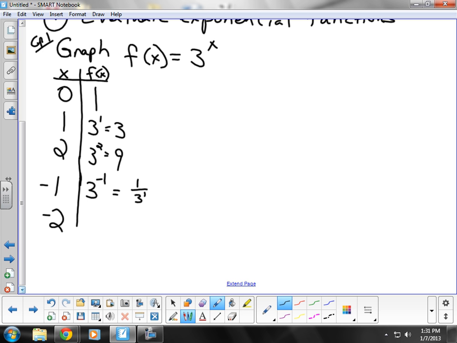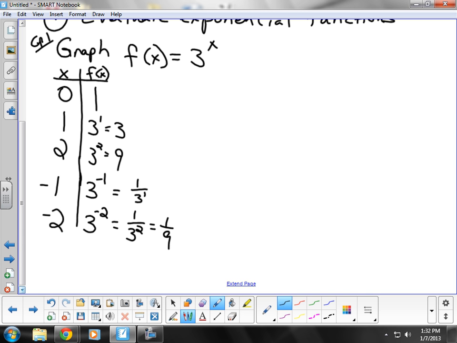So if I had a -2 for my exponent, that's 3 to the -2 power, but that turns into 1 over 3 to the +2 power. But what's 3 squared? 9. So it's actually 1 over 9. B does have to be positive. X does not. Because what we're varying this time is the exponent, not the base, like we've always done before. Are we good? All right.